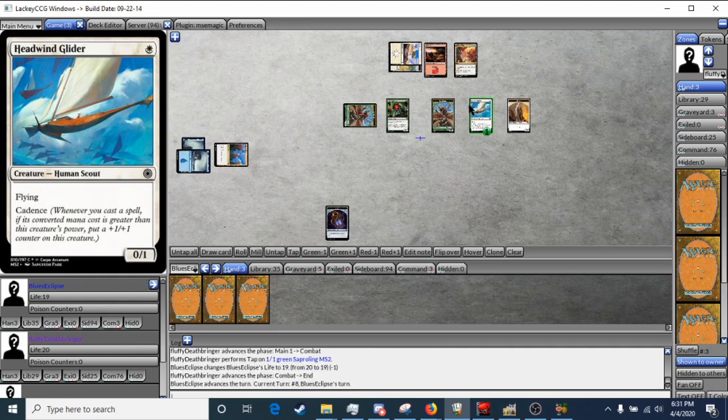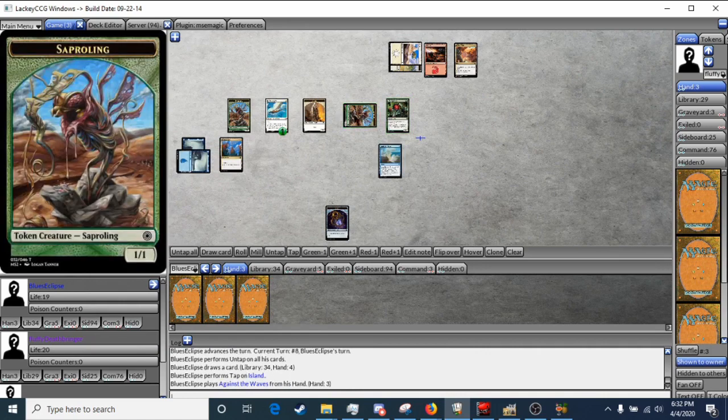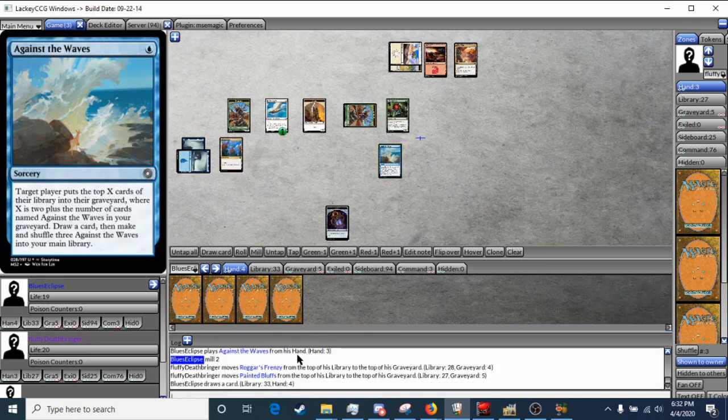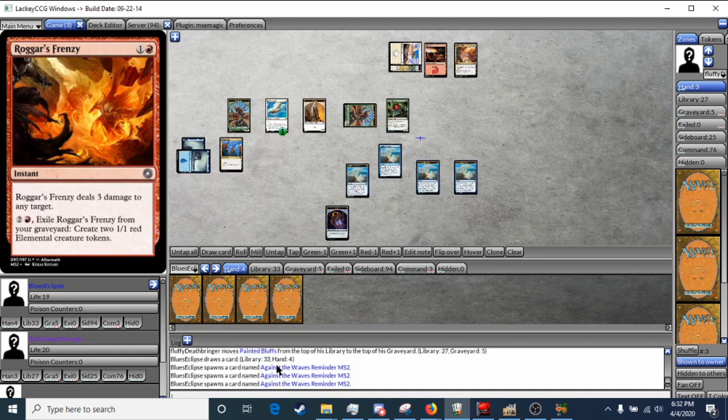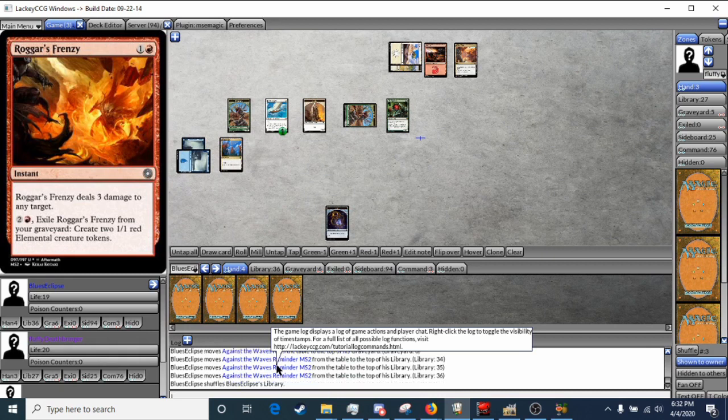So Fluffy, despite having their Untethered Disciple killed, does have a decent motley crew over here now. But Blues is like, I am just going to play make spells and you are going to die. But milling a Rogar's Frenzy is good for Fluffy, because you can exile Rogar's Frenzy from your graveyard to make 2 elemental tokens. So even though Blues did manage to mill Fluffy for a little bit, Fluffy might just be able to run with the advantage from this.